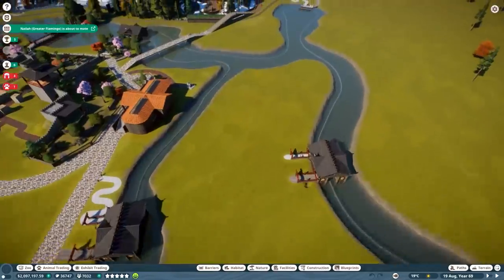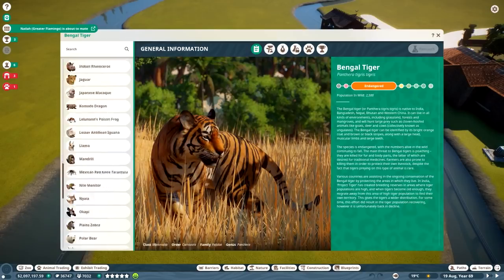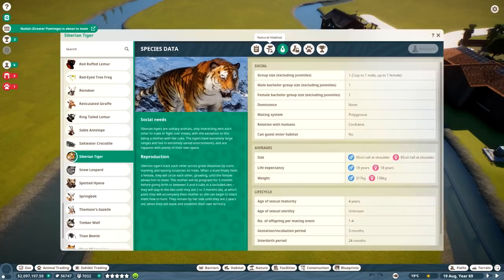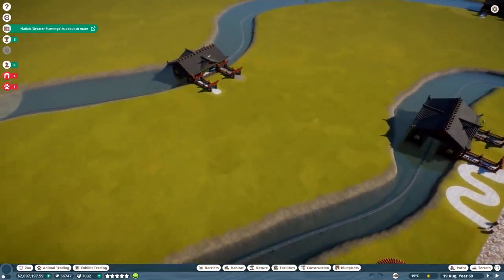We're doing fine. And I'm just wondering where I should put these Siberian tigers. I've only ever done Bengal tigers before, I think, although I can't remember. But Siberian tigers, they don't take up that much space, I guess. And you can only have two of them, so we don't need a huge area. And we need to make it really nice and humane so we don't get Carol Baskin knocking on our door.